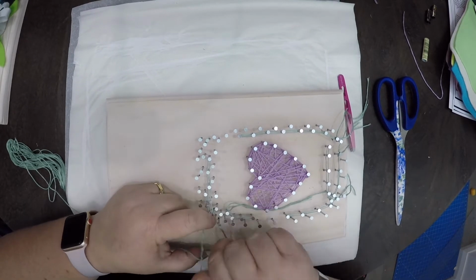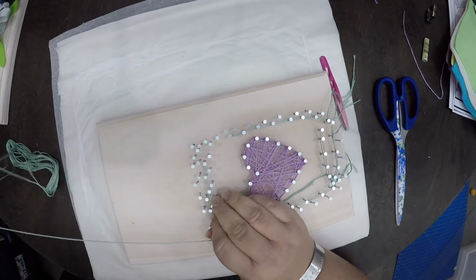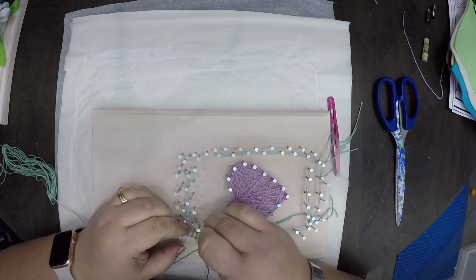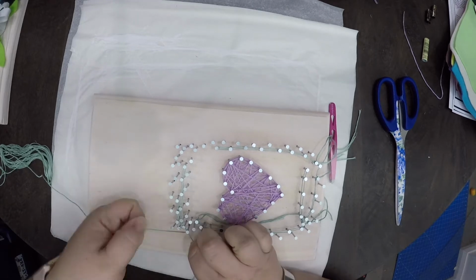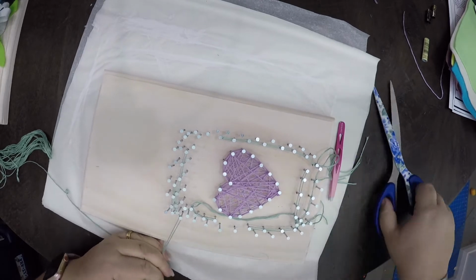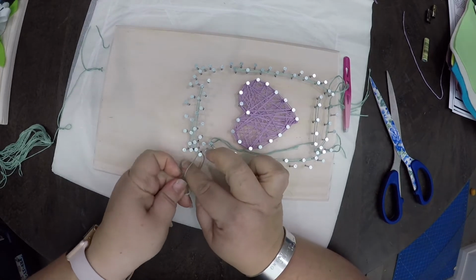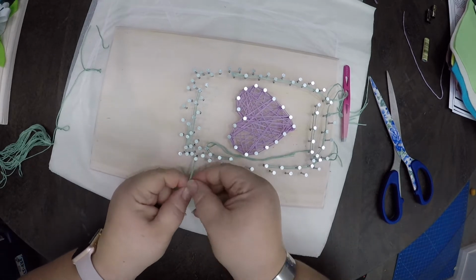Okay, I don't know if you can see there. You see that the string that you're working with gets a little bit twisted. So every now and again, you'll just need to pull it out so that it doesn't knot itself, because that will be really annoying. So we're getting there. You can see I've got another line done, and I don't know if you've noticed that I have been pushing it down as I've gone along, the same as what I did with the heart. It's just for ease of use, and to make sure that the thread isn't going to pop off one of the nails.